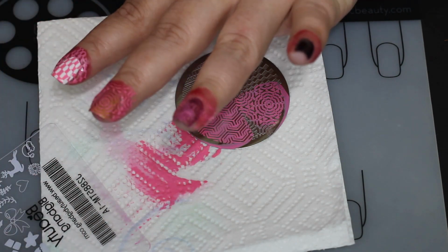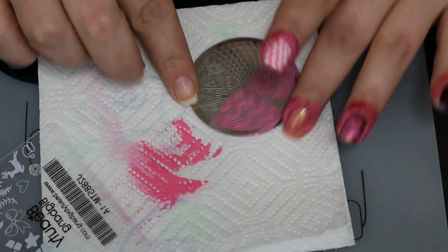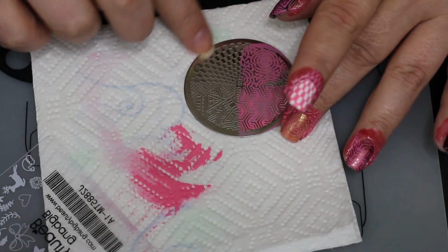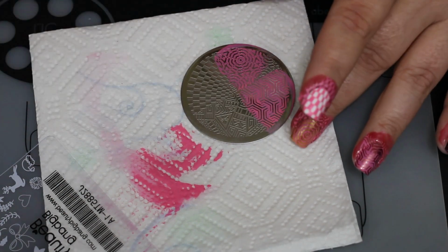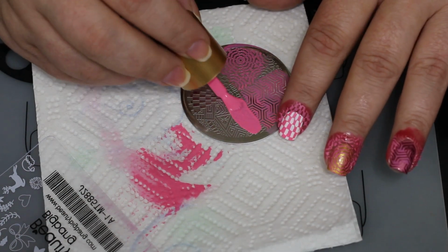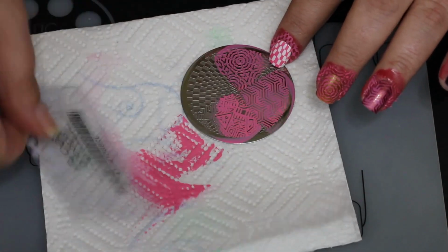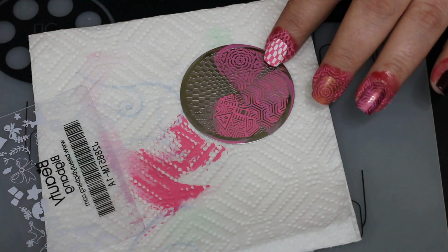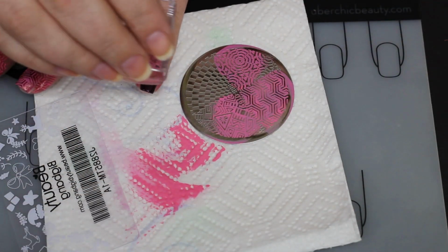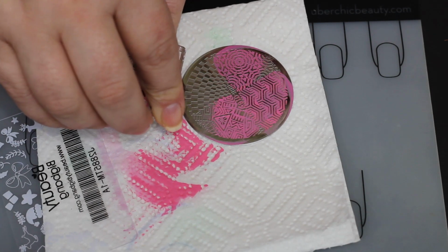Now, I tried all four of the different quadrants on the plate. They all stamped well. I liked them all. Of the four quadrants, the ones that have the really strong triangle geometric stuff that I did on my thumb, this one that I'm about to use again, that one did not seem to pick up quite as clean. Now, as you can see, again, I didn't put enough polish on. So it could have been me and the polish. I don't think it was the stamping plate itself. I think it was what I did with my technique on it.